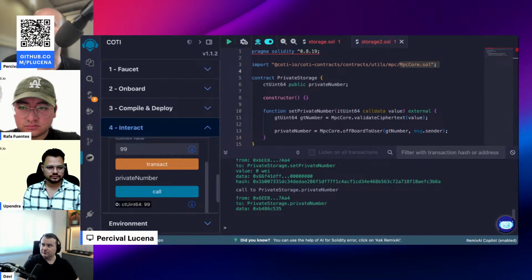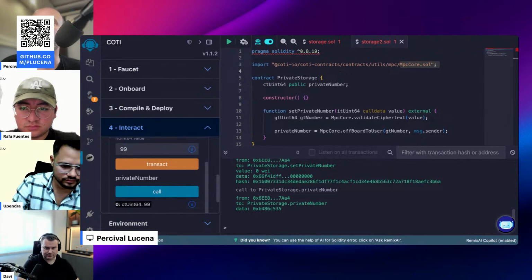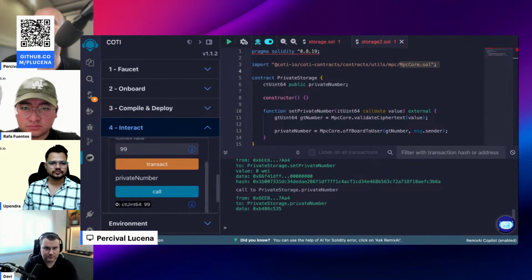So let me show you some ideas. What we want to do is use a new IDE called Replit. This IDE has some AI agents integrated.